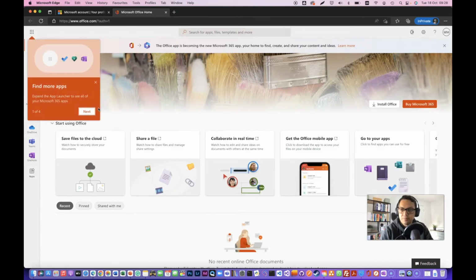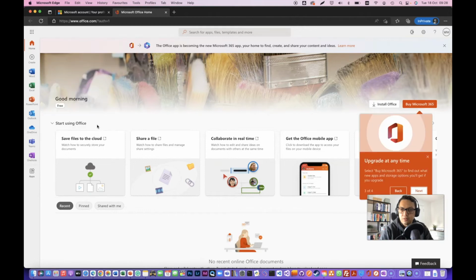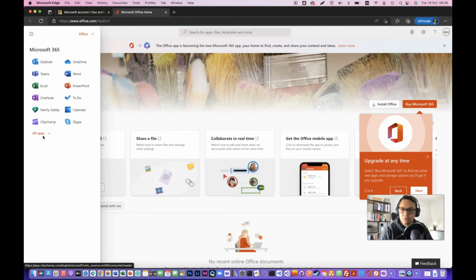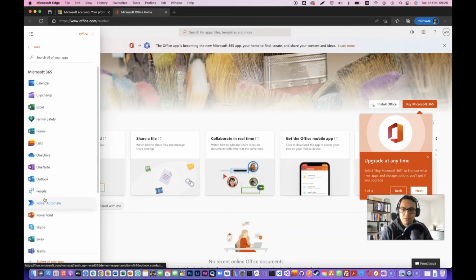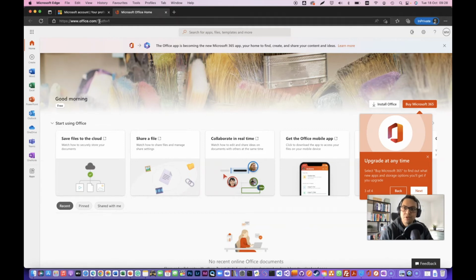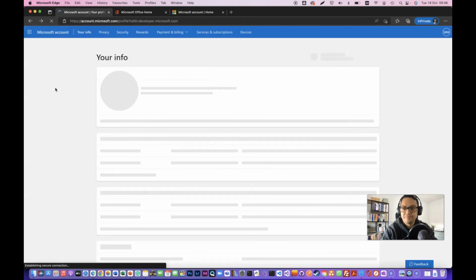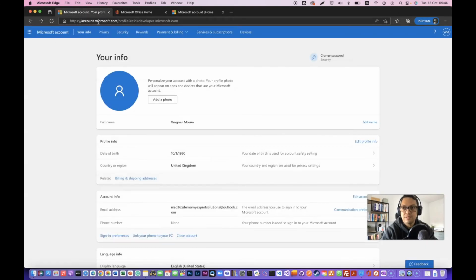Okay, let's just have a look. So here, for example, I want to see admin, Microsoft admin, and I can't see it. So that tells me this is a simple account as well. And I can judge by the number of apps showing in here. Okay, and the confirmation email as well. So let's keep on trying. Okay, let's try again. Let's see if that would work.